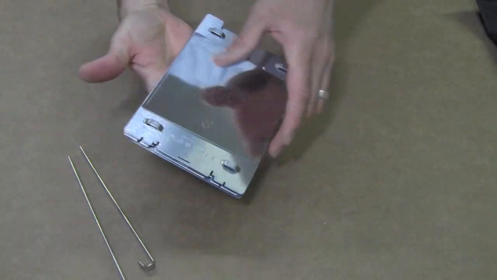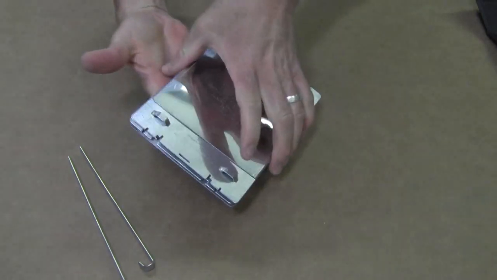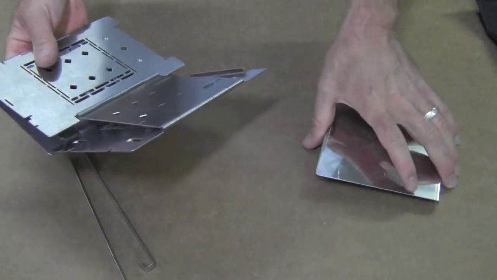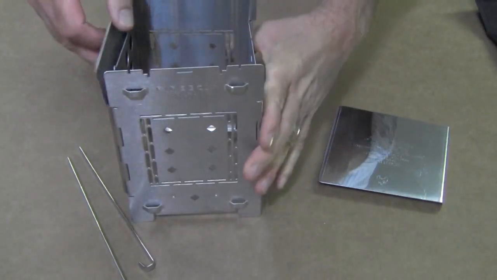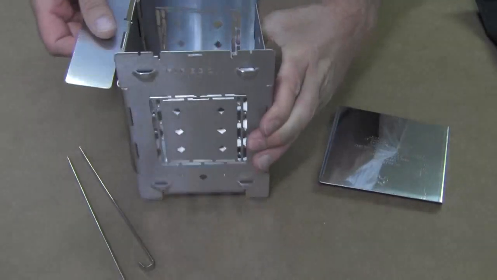It also comes with an ash pan making it no trace. The ash pan is very securely connected but easily pops off when you open it up. The firebox sets up quickly and easily just by opening it and lowering the fire grate.